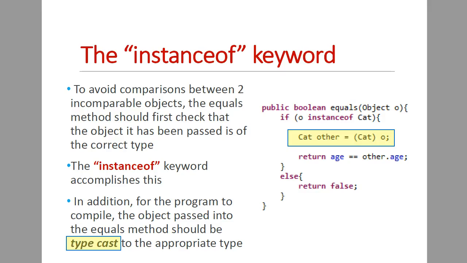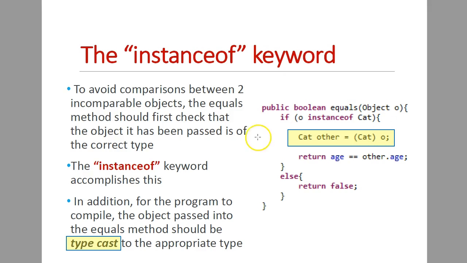The next thing the book talks about is the instanceof operator. So you just saw me go in and type force an object to a different object. Here, this is converting an object to a cat. But is that always safe? You don't actually know if that's safe to do because you don't know if the item passed in is actually a cat, because Java can't check the type if you're going to call it an object instead of a cat. So there is a Java keyword called instanceof, and you use the format of some object instanceof another object. It returns a Boolean. You can check to see whether it's the right type.